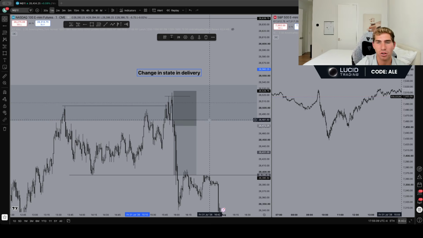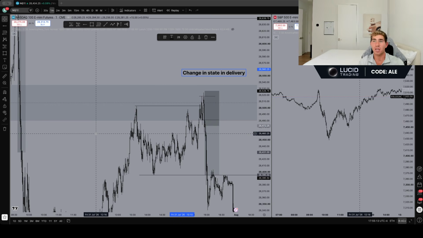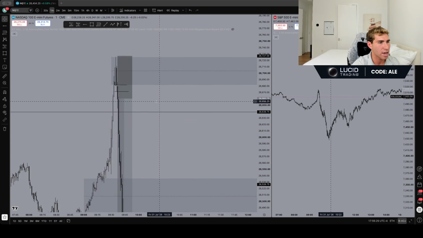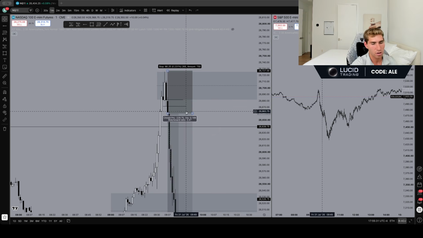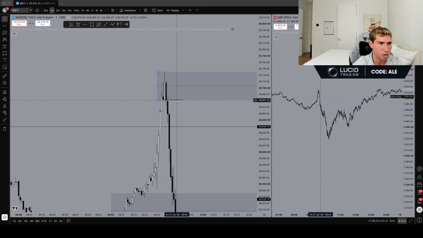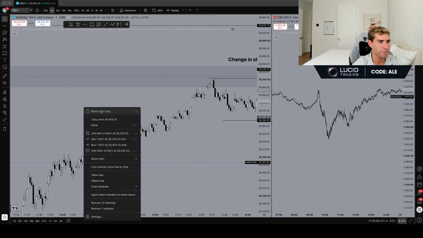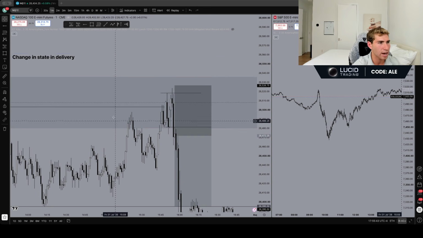So what did you learn from today? Do I use order blocks to enter trades as a confluence in the same way that I use fair value gaps, in the same way that I use OTE? No, I use what I call change in state and delivery. A CISD is a type of order block. It is what happens before an order block is formed, right? Like you notice up here, a CISD happens, and then price taps into it, pushes lower, and creates an order block. So in a sense, you're pre-firing an order block being created, which is created by a breakup structure. So you are pre-firing a breakup structure with the right confirmation and the right tools aligning with price.